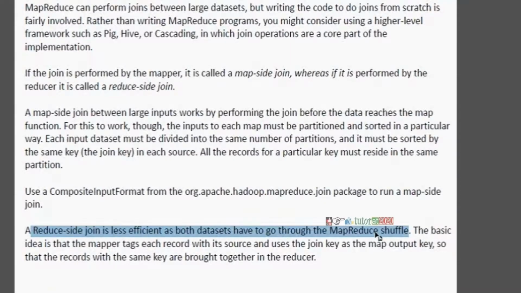Imagine we have the joins concept: because of the joins, performance suffers and the reducers take more time to process the data. Joins on the reducer side are less efficient, and joins on the map side are more important.